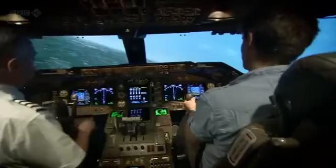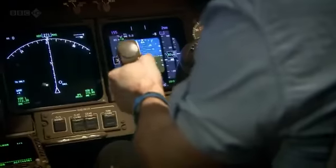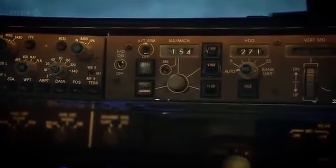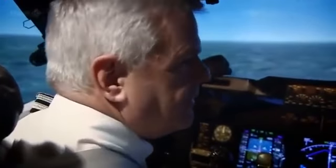Once up, it's a tight 360-degree turn so that we can simulate an automatic landing. Can you see the airfield there? I can, straight ahead, yes. We're going to let the autopilot run through, and we'll go right through to an auto land. Would autopilot be able to do that itself? The aircraft will land itself if the pilot has set it up properly to do so. Fine.